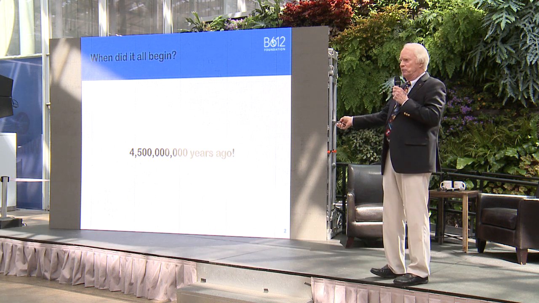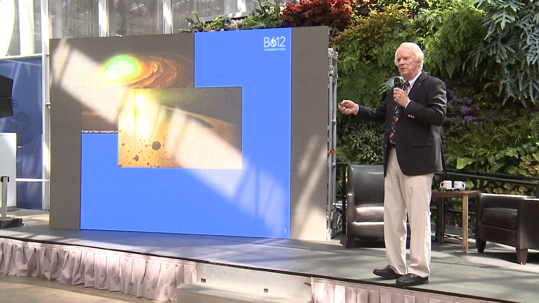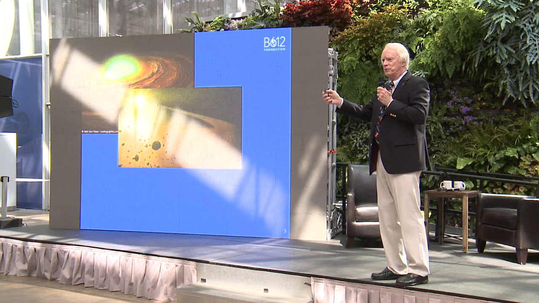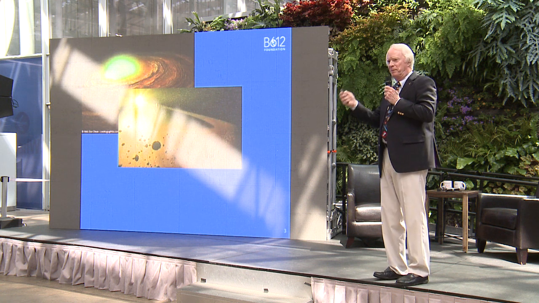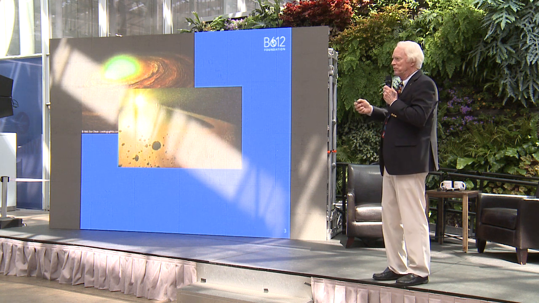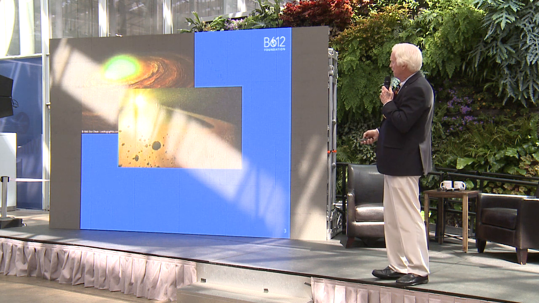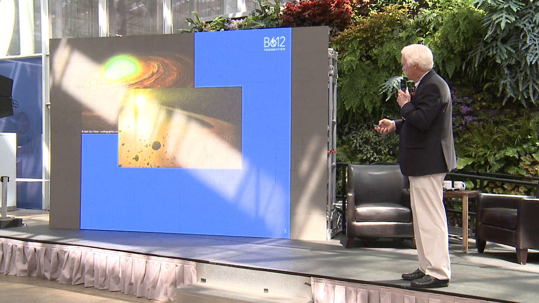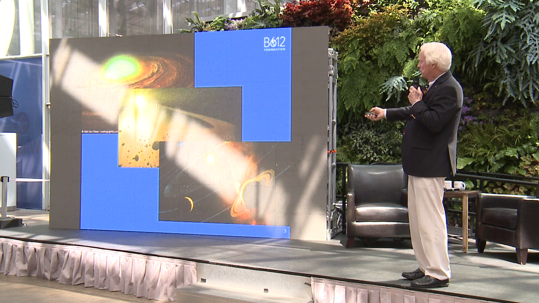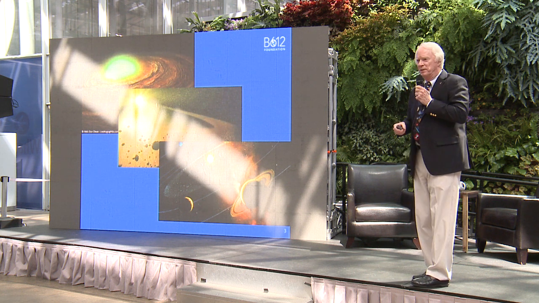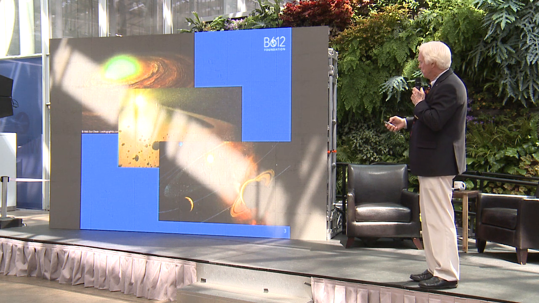That was when the solar system started — not yet the sun, but what became the sun in the middle, and around it gas and dust. After a short time, the sun got together a bit more, and that gas and dust turned into crystals of stuff and then pebbles. The pebbles got together and formed rocks, the rocks formed boulders, and out of all that swirling stuff we end up with planets going around the sun, the biggest one being Jupiter.